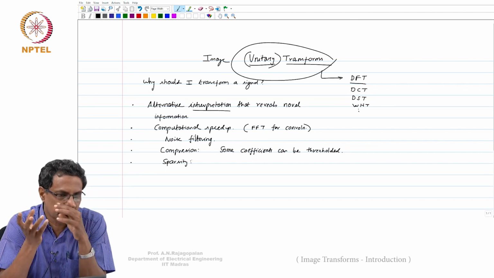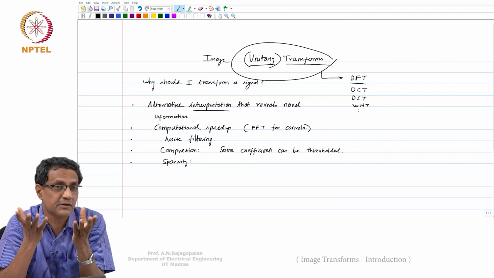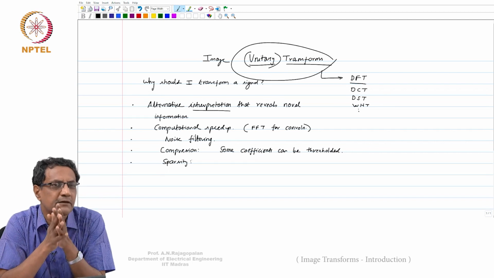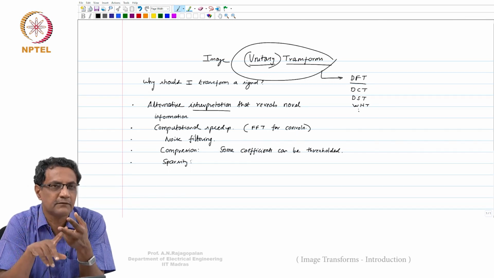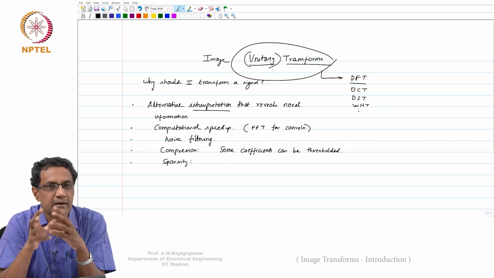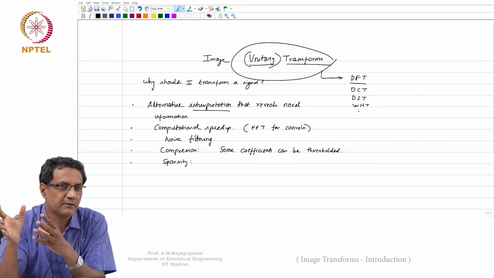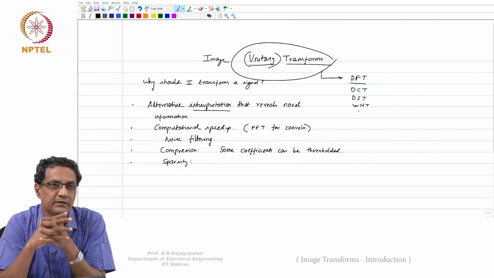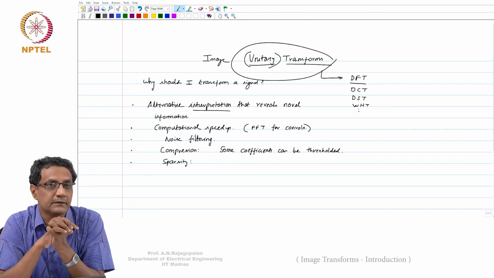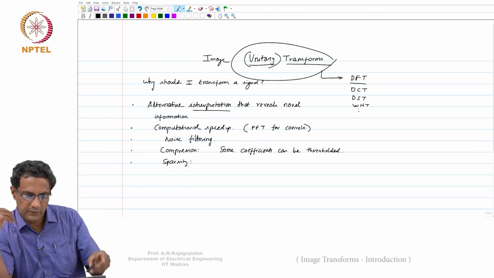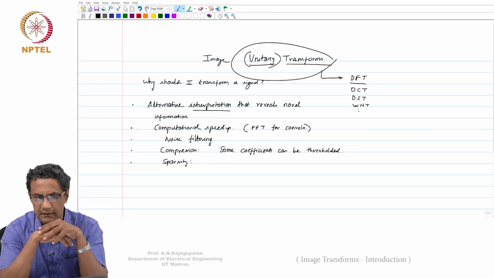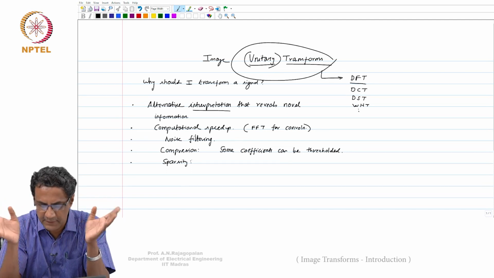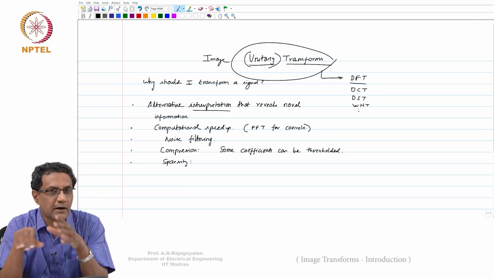So sparsity again means that, and apparently natural images have sparsity in some transform domain or the other. Wavelet is something mostly people find that natural images have a sparse representation in, but there are so many others: contourlet transform, curvelet transform, so many transforms that have come up, wherein for certain applications they will have a very nice sparse representation. It depends again upon your application. Of course, there are others, but the main ones are these. You can add a few more.